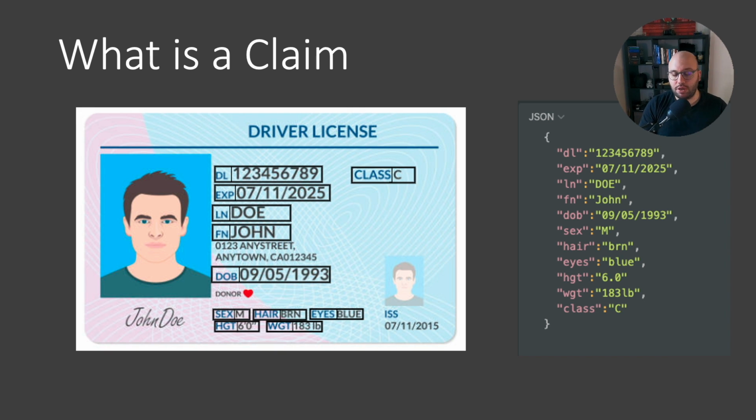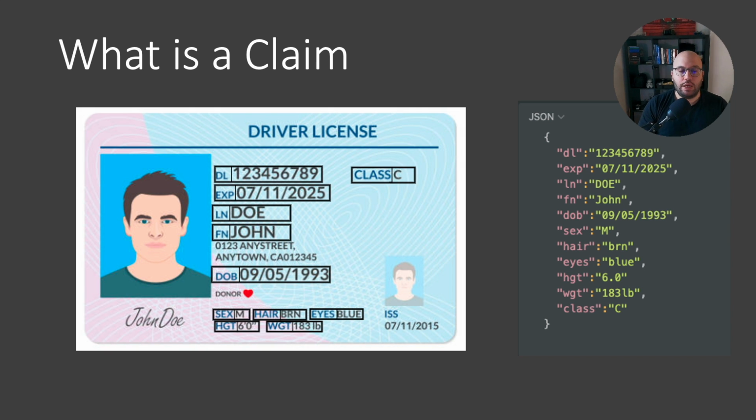So I can use my driver license in different scenarios. For example, let's say I want to go into a place and they require a certain age limit. I can provide my driver license as a verification, and they can check my date of birth, check that my age is valid, and I can access or not. So these types of information are available through claims, and these claims have some kind of conditions for me to access different types of services. So my driver license acts like a base to get more access to different stuff.